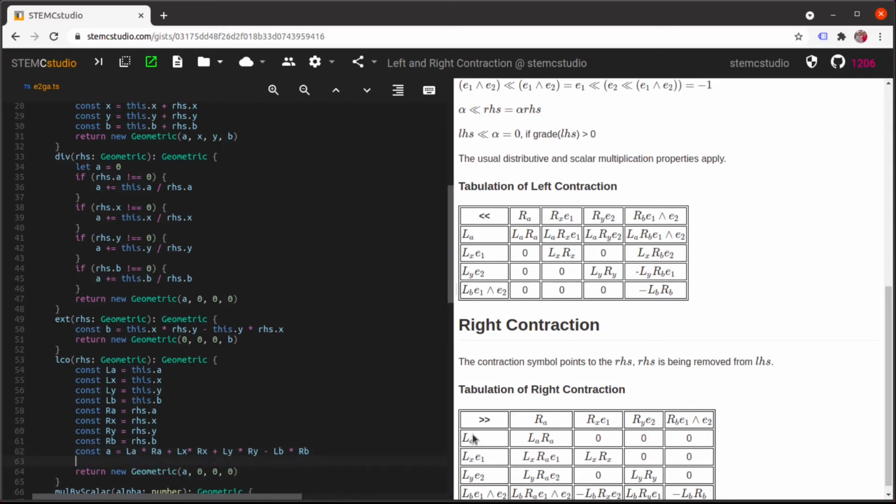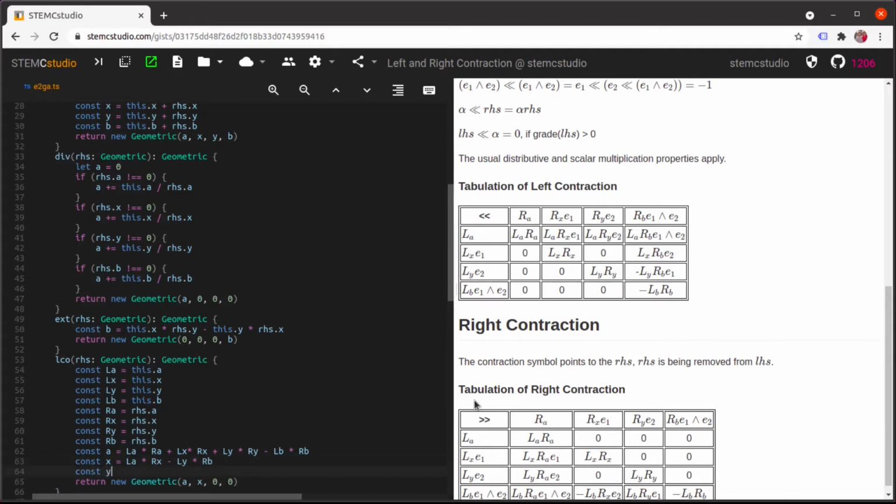Let's now do the x component. So const x is equal to, so what we're looking for is the E1 terms, and we see LA times RX and LY times RB with a minus sign. So it's LA times RX minus LY times RB. Okay, and we slot that into the x component.